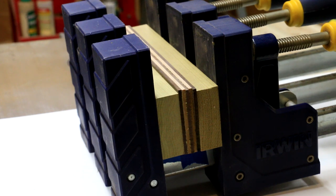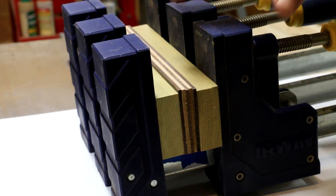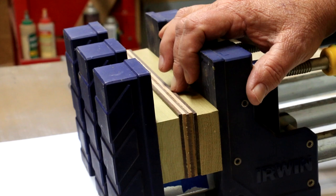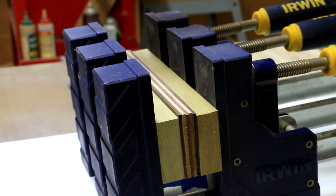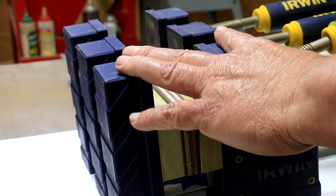Okay, so the next step, of course, is doing a glue up, and I'm not going to make you watch me spread glue on the boards. These I've already glued up, but there's a couple things that I'd like to share with you about doing a glue up. First of all, use a stiffener block on either side of your thin laminates, and that'll keep them from turning out wavy from the unequal pressure of the clamps. I'm going to go ahead and take them out of the clamp now.